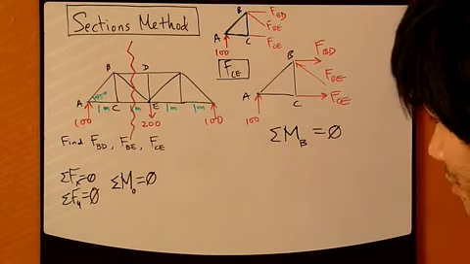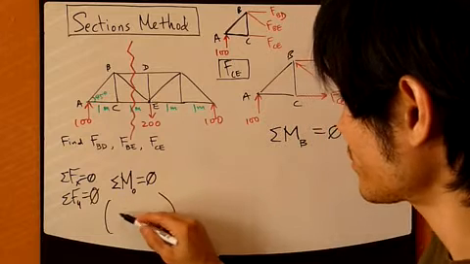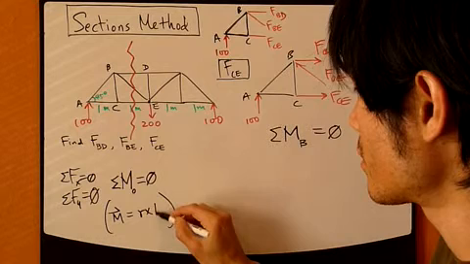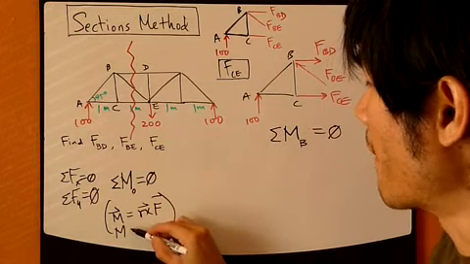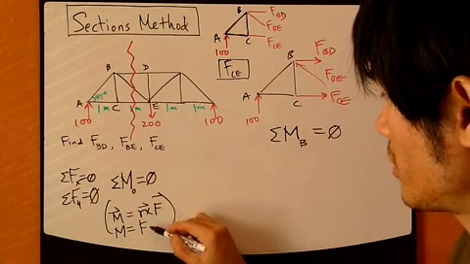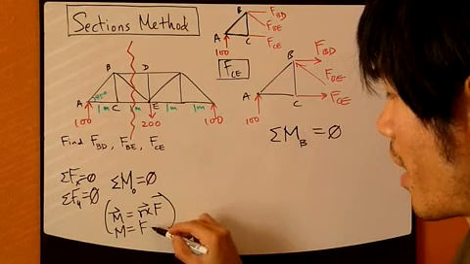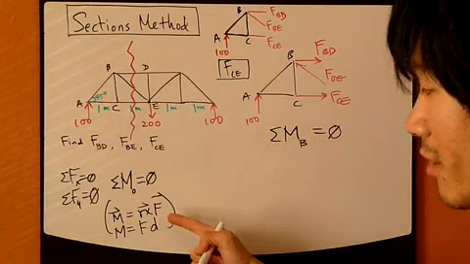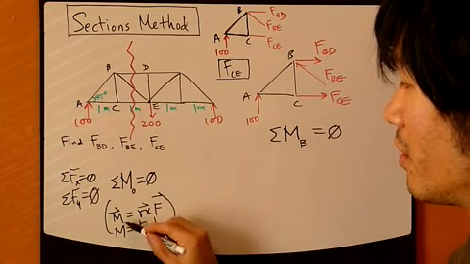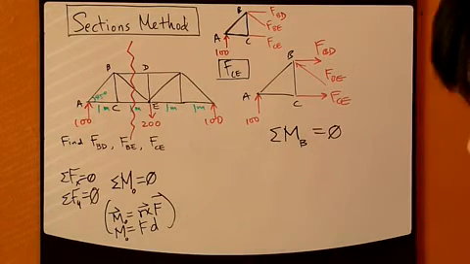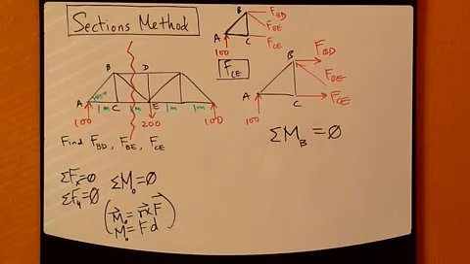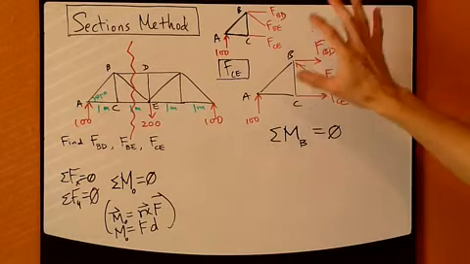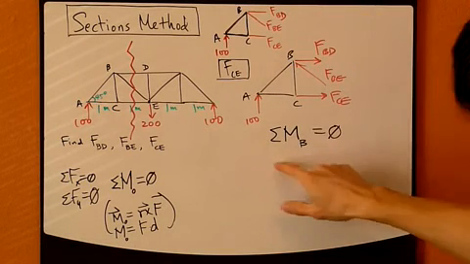They don't appear at all in this equation, because recall, moment equals R cross F. The magnitude of moment equals force times D, the shortest distance between the line of action of the force and the point, whatever point you choose. So let's apply this equation to this entire free body diagram and see what happens here.